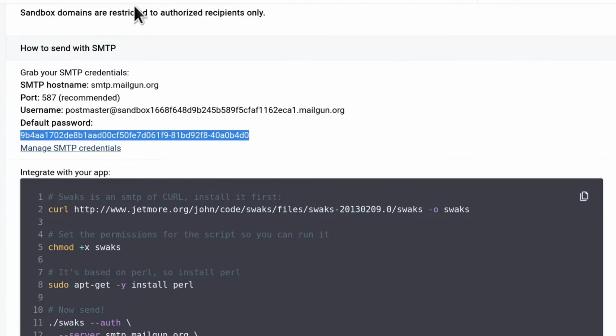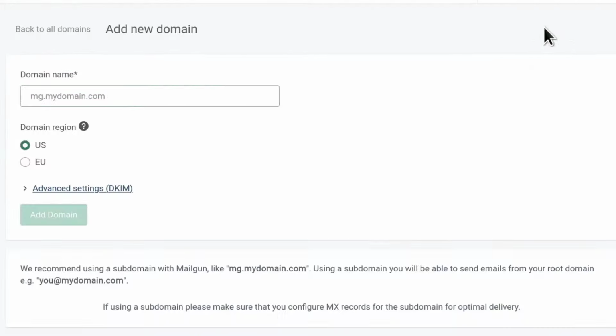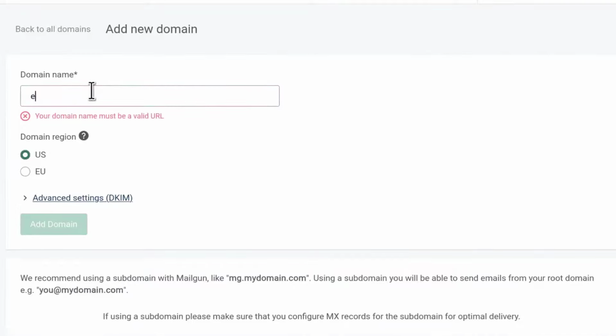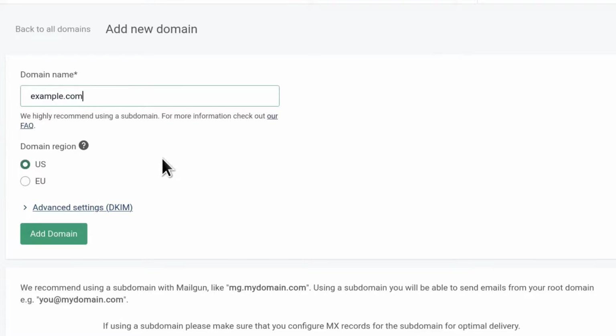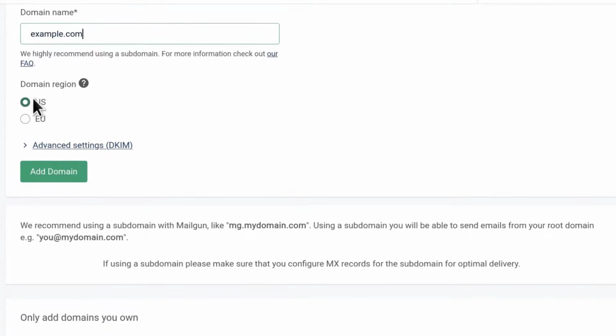It means that for me, I'm just doing a sample because I want to show you that it exists in HestiaCP. But if you come here under domain, you can click there, add a domain. Let's just add an example here, example.com. Let's see if that's going to add. And then you can choose a region for the domain, the data center. And then I'm going to click there on add domain.